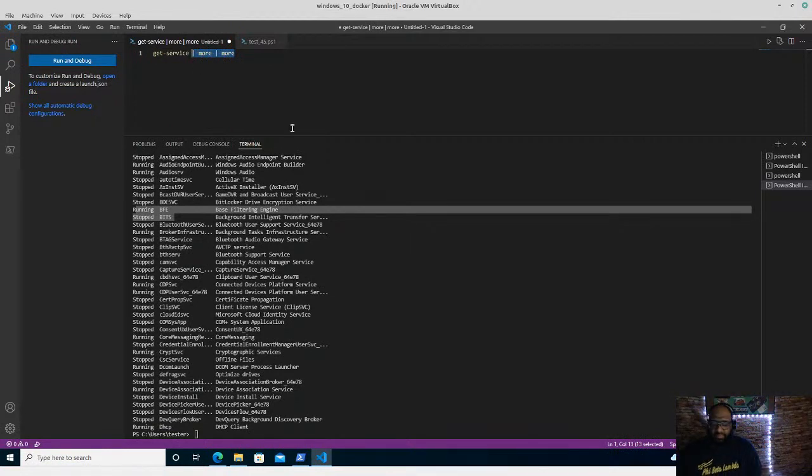And remember, everything in PowerShell is an object. That means you might pipe it and then want to do something with a particular attribute of that object in the next command versus the entire object.